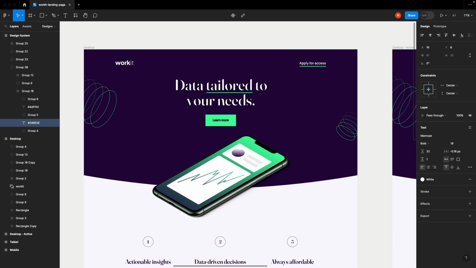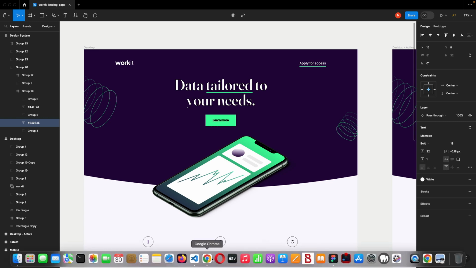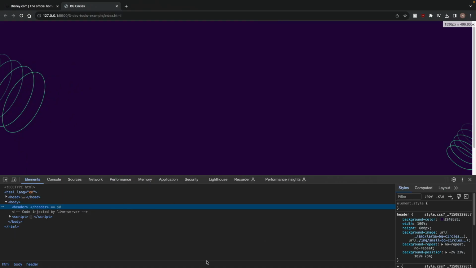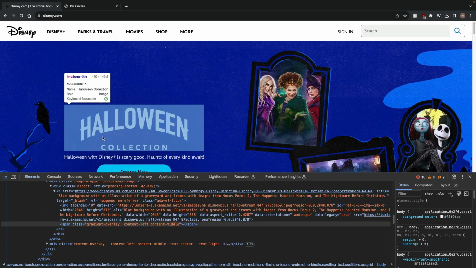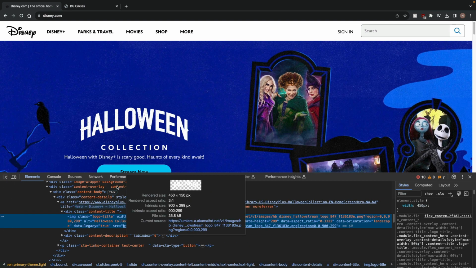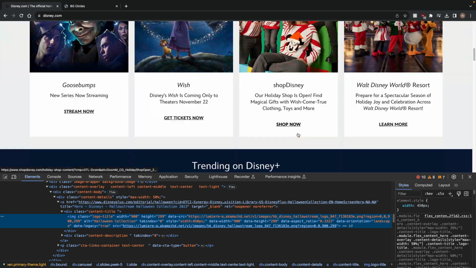But yeah, guys, so that's Chrome developer tools. That's why they're important. I encourage you now to go off on your own. Go to your favorite website, or go to Disney and select elements and edit text and see what kind of crazy stuff you can do.